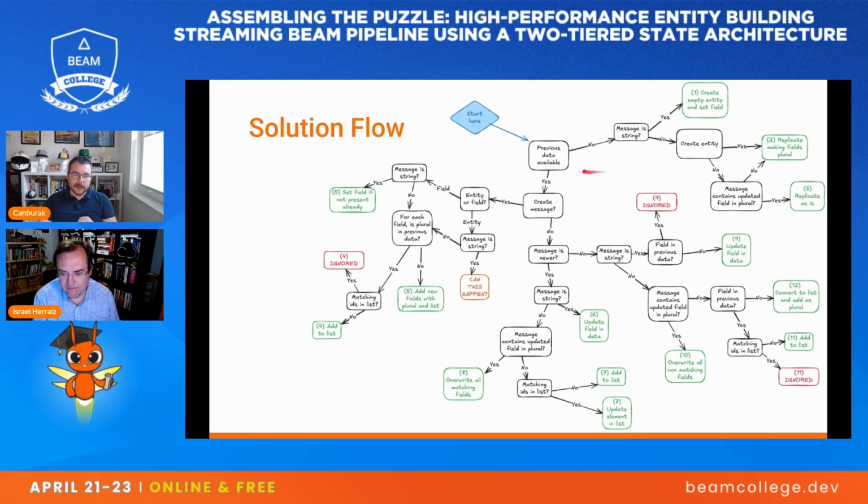Then depending on the flow, if it exists, we were adding or updating the fields. If it doesn't exist, we were creating a new entity. And as you can see, it's a huge tree that depends on the incoming message. We were checking if the message is newer than the existing data, if it is a new entity, if it is an update, or if it is a late update to an already existing field. So it's a huge web of a spider.